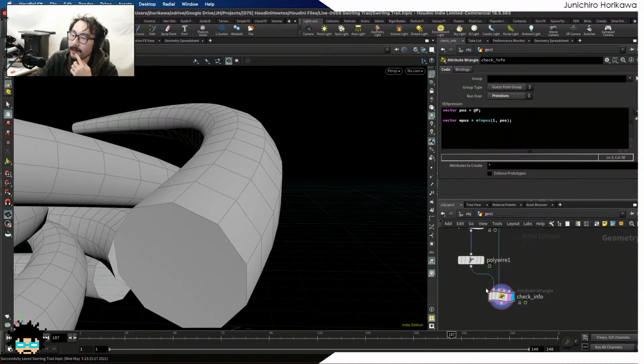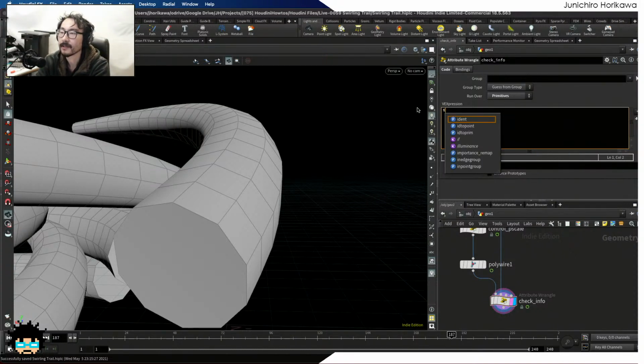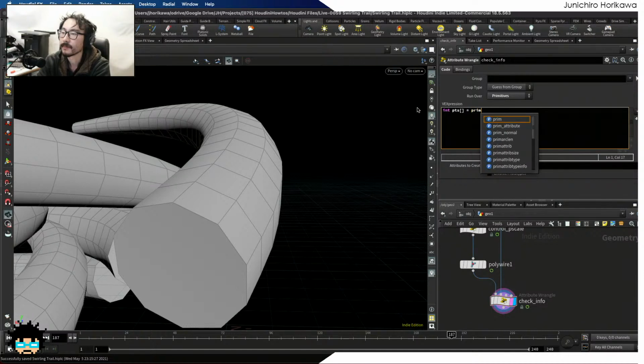Let's do it that way. Instead of doing it like this, I'm going to check the point numbers. First, I'm going to retrieve the primitive points for each primitive, and then check the length.